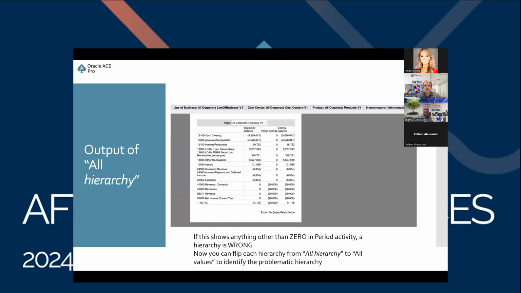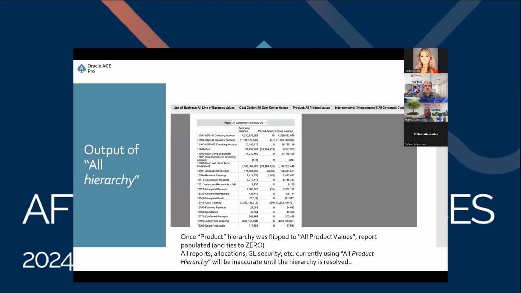So if I were to flip this from hierarchy to all values, you could see that it'll flip to 0, and that will at least give you a listing of what is out there. And you can compare that against the values that are in this hierarchy and see which ones are missing. Okay. So this option, we have it for products. You can do this in FRS. You can do it in SmartView. Lee and I typically do this in SmartView only because I'm not too worried about the formatting.